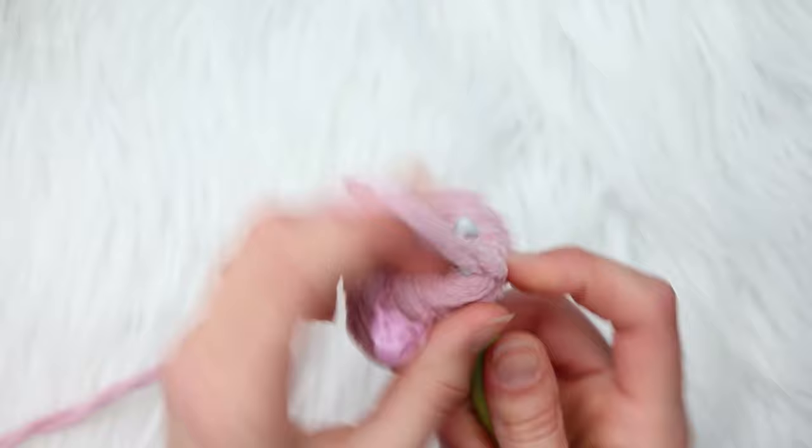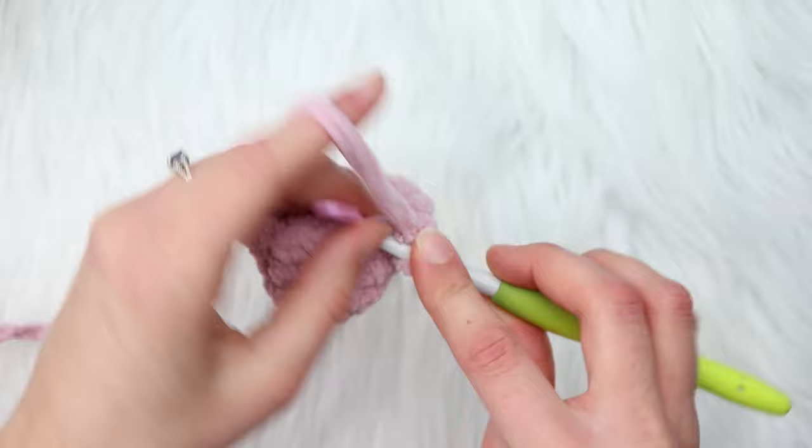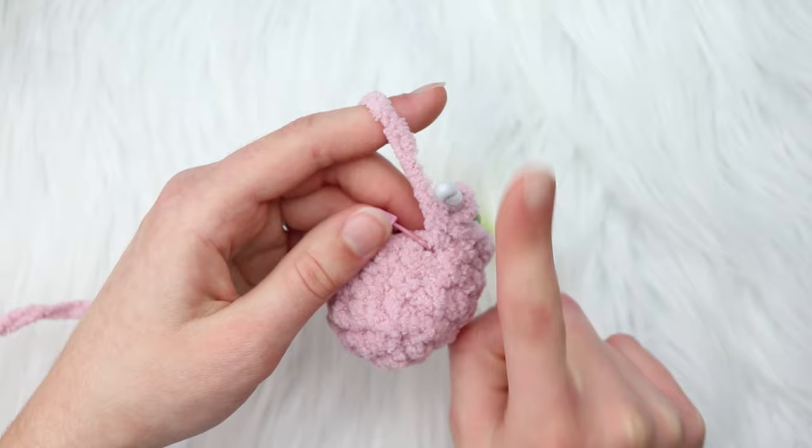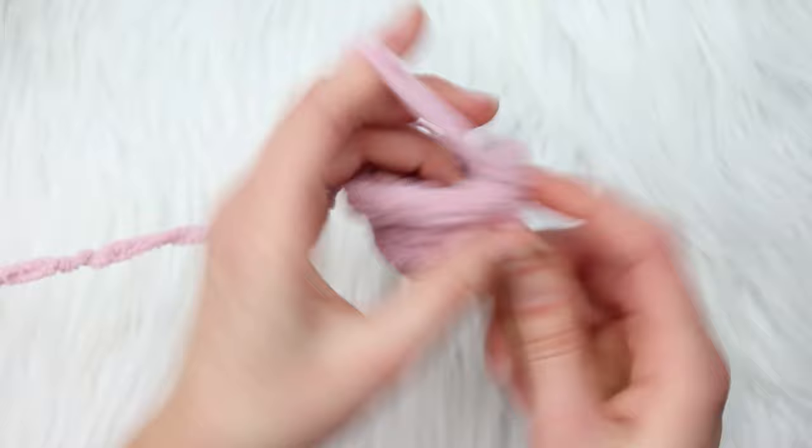1, 2, 3, and 4. And now we finish round number 5. So for round number 6, you are just going to single crochet in each stitch around. Very simple round. And I forgot to mention, but for round number 5, you should have 16 stitches. Now for round number 6, because you're just single crocheting in each stitch around, you should also have 16 stitches. So I'm just going to single crochet in each stitch around, and I will meet you back, and we will continue for round number 7.